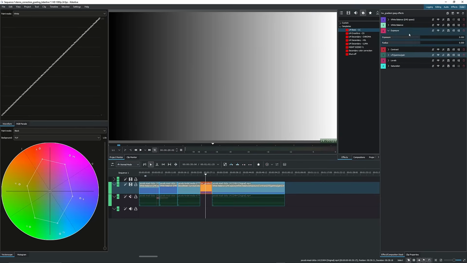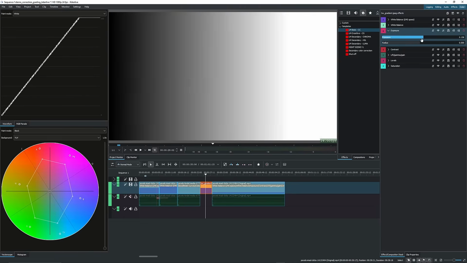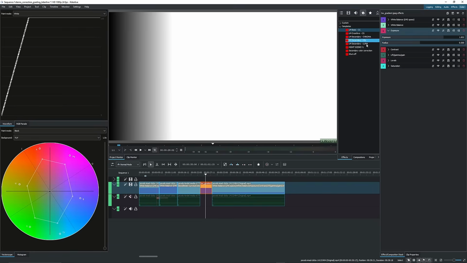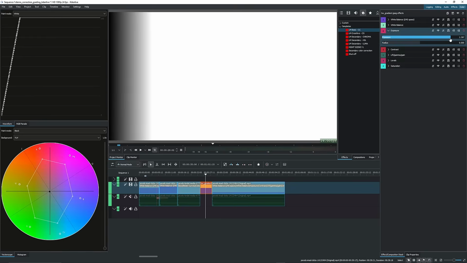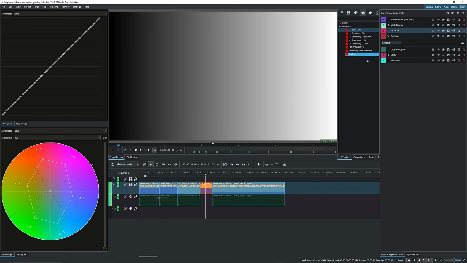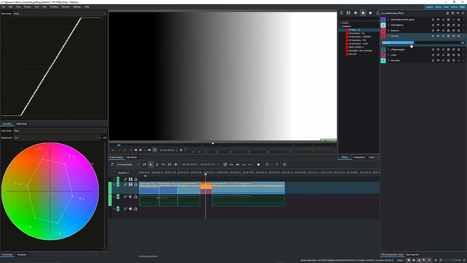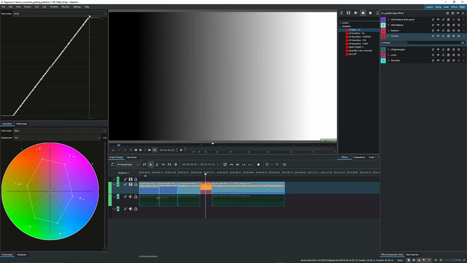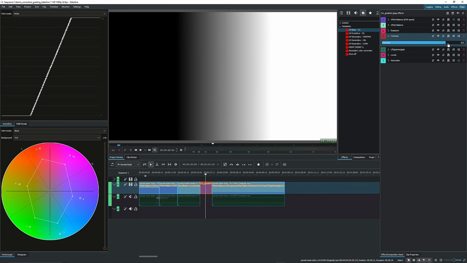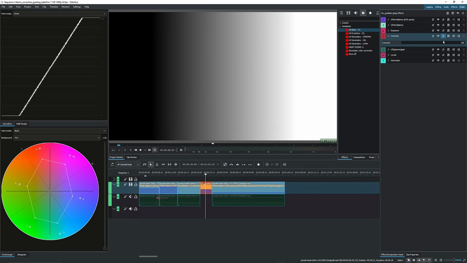And let's start with exposure. You'll see that exposure moves the white point, so all the way at the top, it is moving it either up or down. And you can see how it's affecting our gradient. When we push exposure up and it pushes the white point up, it is simply pushing the value of the whites higher. You can try this with all of these. For contrast, you'll see that it's pushing the white and the black at the same time, the same amount for both of them.